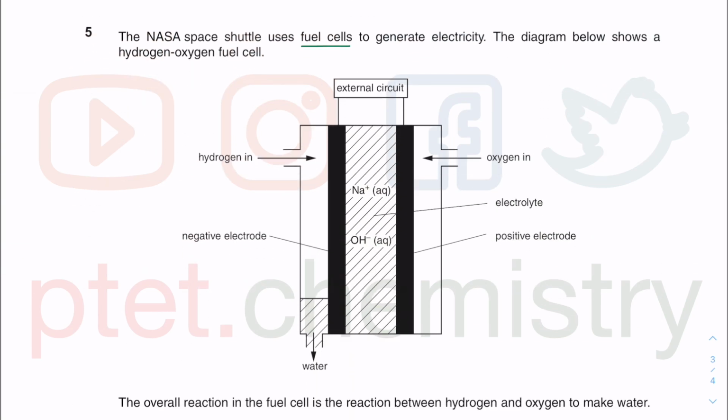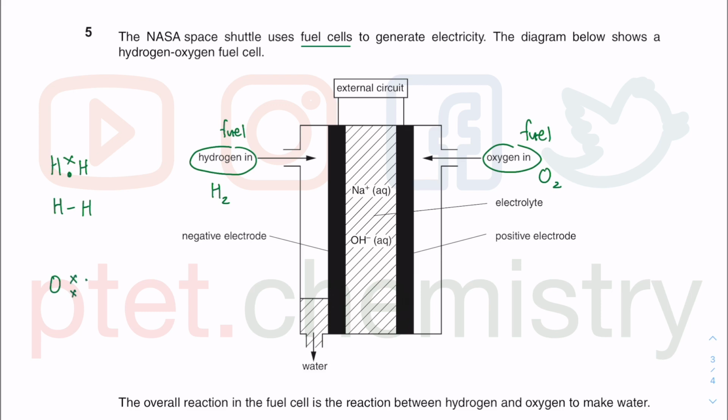This is about fuel cells. What is very important in a fuel cell is these are your fuel. There are two fuels. Hydrogen exists as a diatomic molecule. As you know, hydrogen is a diatomic molecule, dot and cross diagram.